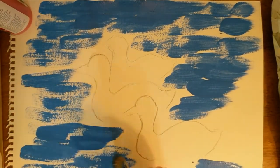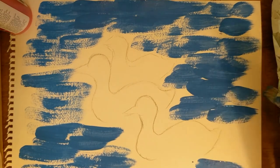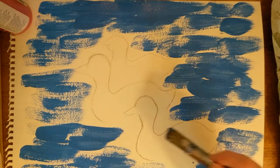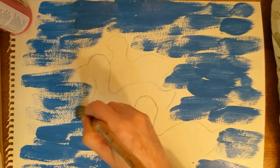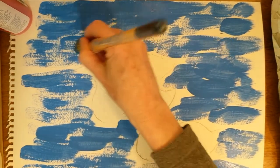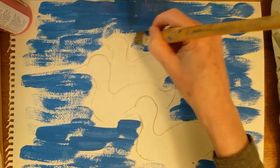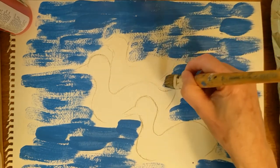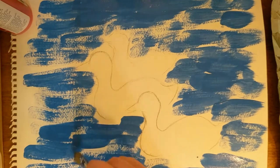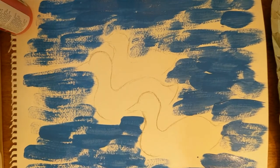Water is flowing — it's a nice calm day in the summertime. I don't want to paint on my ducks; I'm just painting around them. I'm doing strokes of water that all go in the same direction, just trying not to get so close that I paint on top of my ducks. And I'm not painting everything this blue because I'm going to switch colors. So now I'm going to take some green — I don't really need to rinse my brush because all the paint is going to kind of mix together.